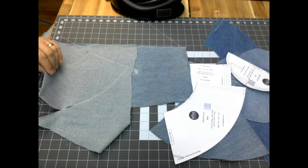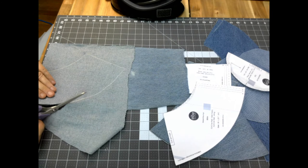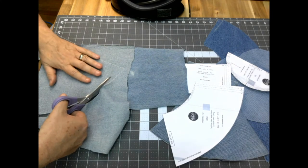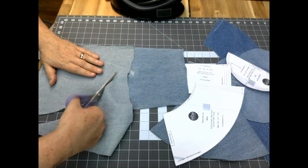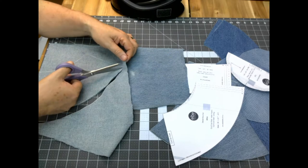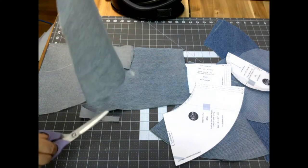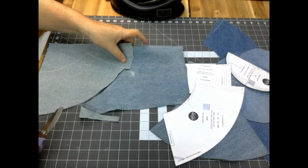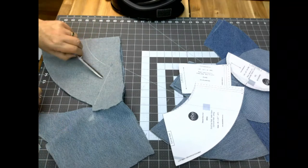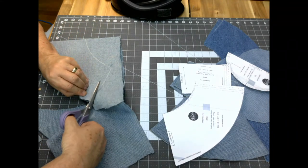If you're more comfortable, you can put some wonder clips in here or straight pins just to hold it together while you're cutting. But if you have it on a nice flat surface, really you don't have to. Just take your time. Never be in a rush when you're working on a project. Just put that over to the scrap pile.